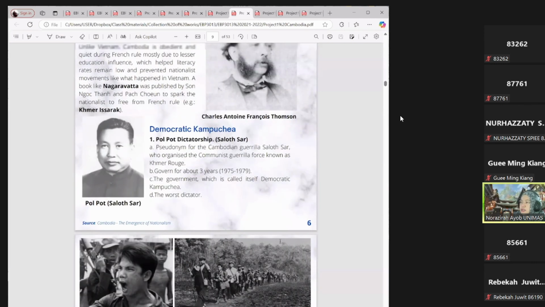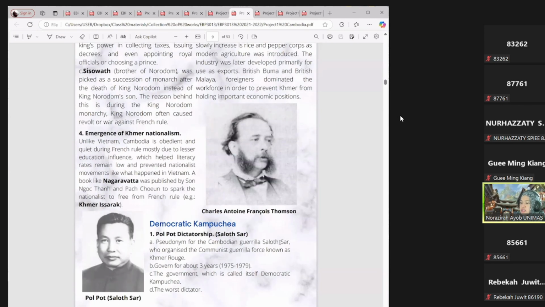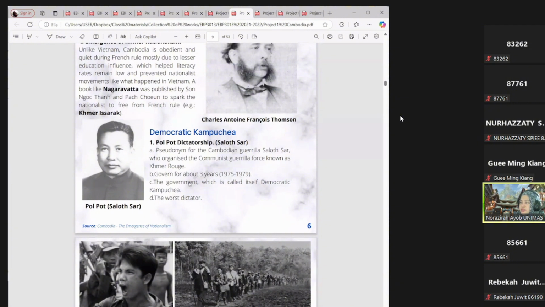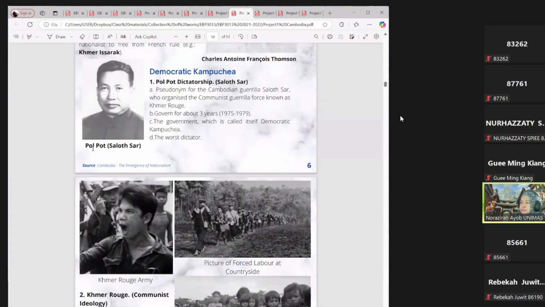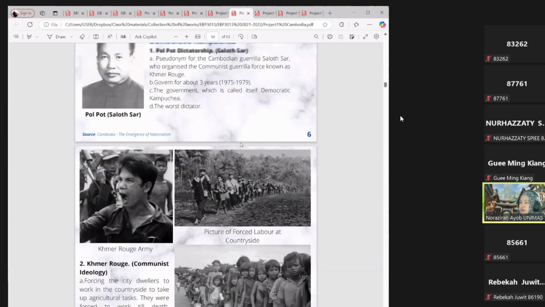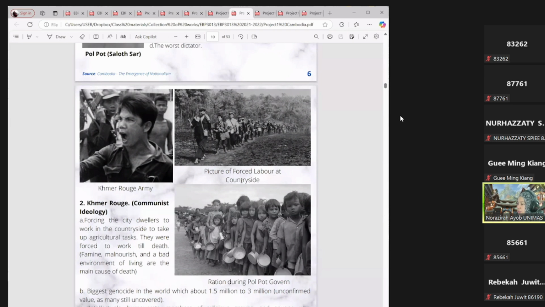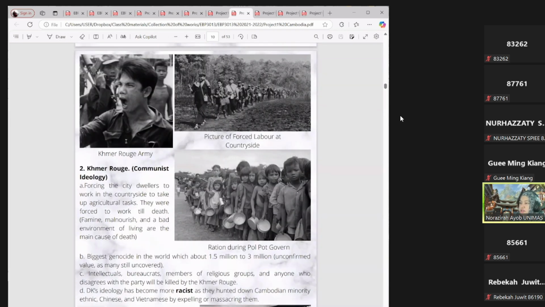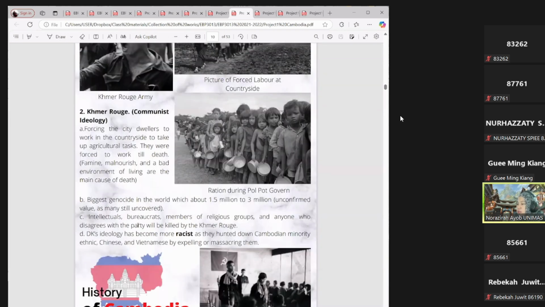Macam yang ni. One of the important civil wars happened in Cambodia, which was promoted by this Pol Pot, bad guy. Okay, he killed his own people. He killed and ended up in the international court. Sebab dia bunuh dia punya own people. Ramai betul. Dia buat genocide. Ada berapa ribu mati.